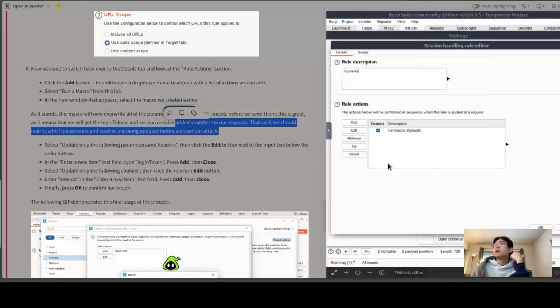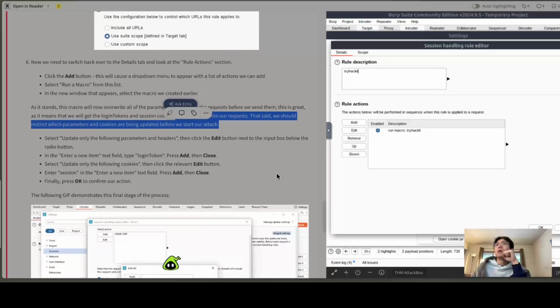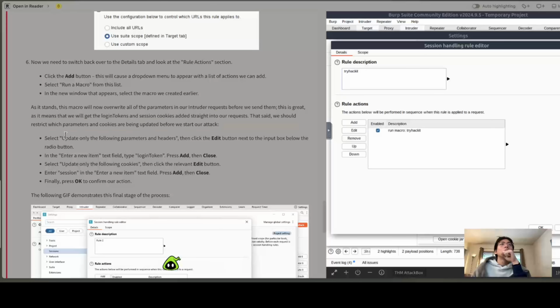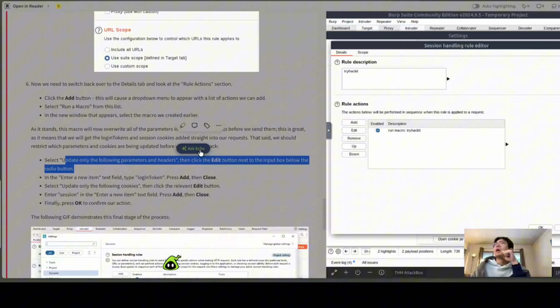Select Update. Edit. Wait, what happened? Select Update any.